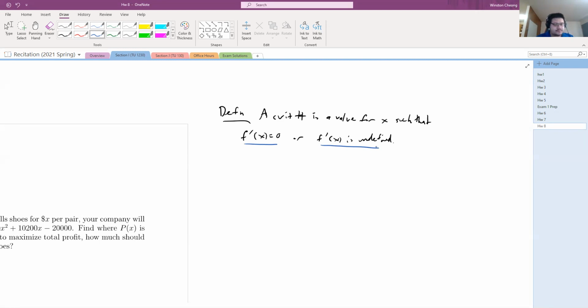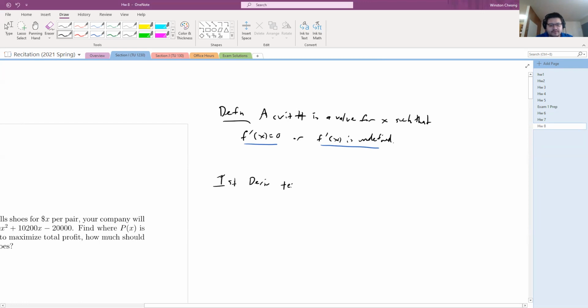Okay, so after you have critical numbers, the next thing is that you normally would do some kind of a number line where you then mark the critical numbers. And that lets you see more clearly the intervals that you need to test. Test meaning you determine whether the function is positive or negative on that interval. And we'll see examples of that. I think also I'll want to explain the first derivative test and the second derivative test.